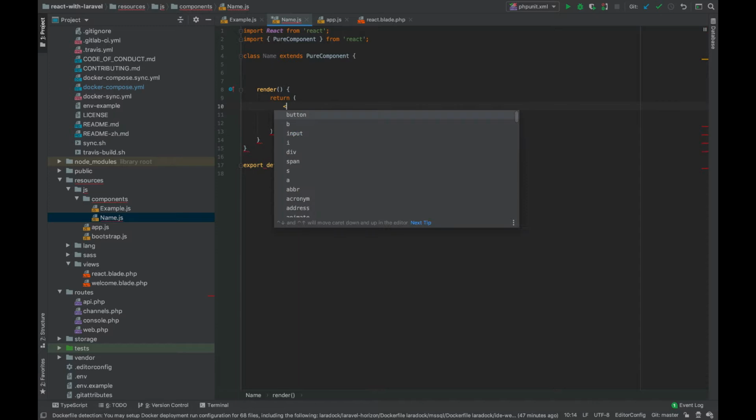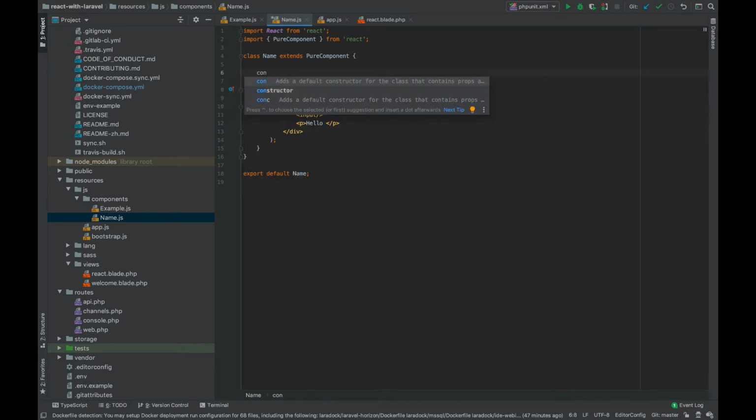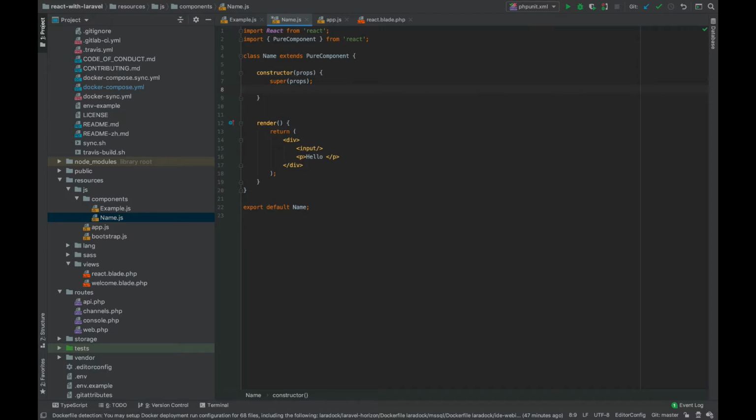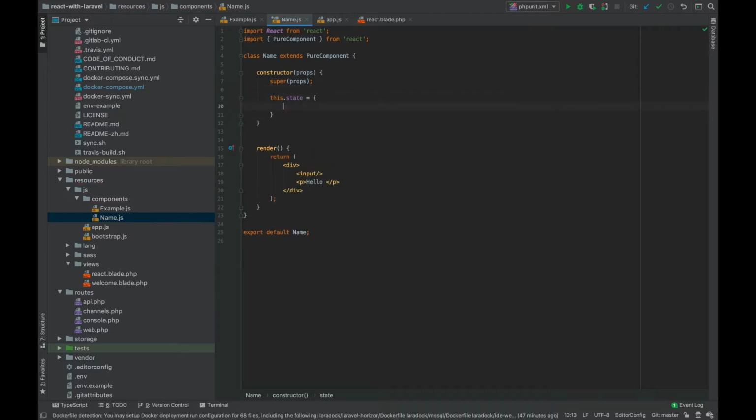So let's wrap it inside a div and remove this for now. We are not using props anymore. And let's add a constructor and set a state. So we'll set a name in our state. Currently the name is empty.